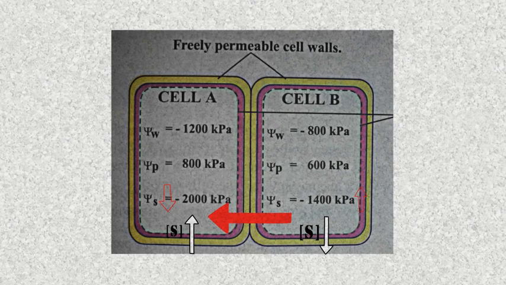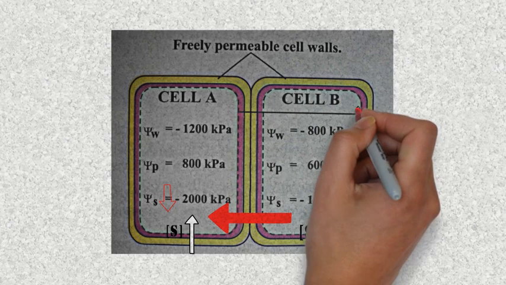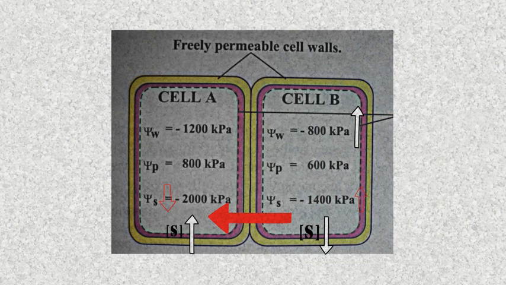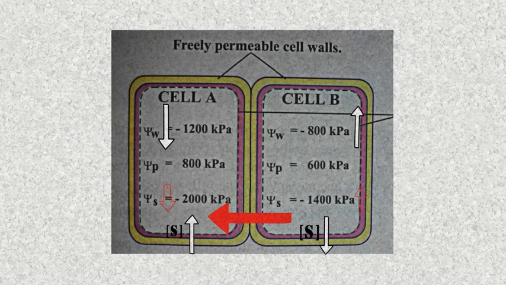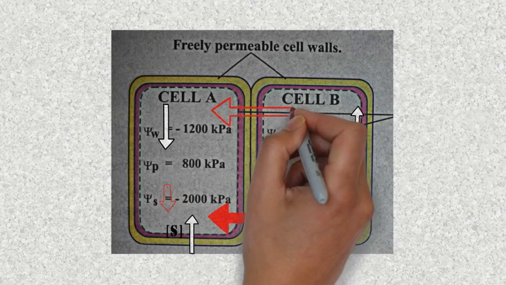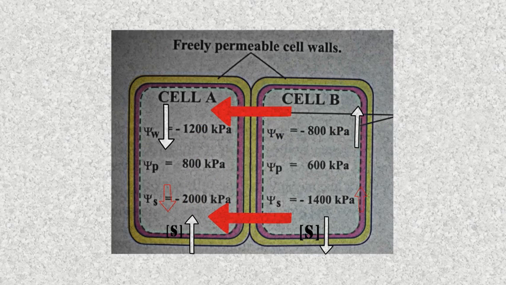Now as we have defined the water movement, we can get a number of other results too. Number one, between cells A and B, which of them has higher water potential? It's easy to see that minus 800 is a bigger value as compared to minus 1200. So cell B has higher water potential and cell A has lower water potential. Since the water is going towards cell A, we can also say that water is moving from its higher water potential towards its lower water potential.